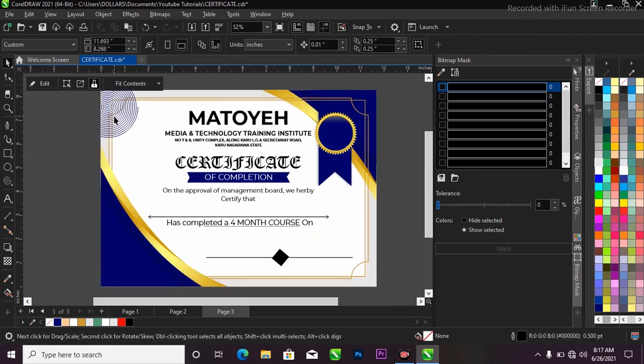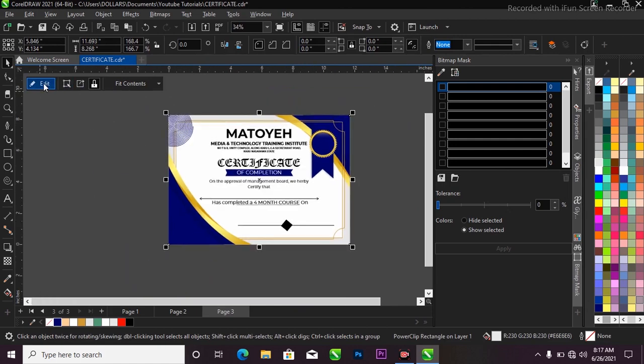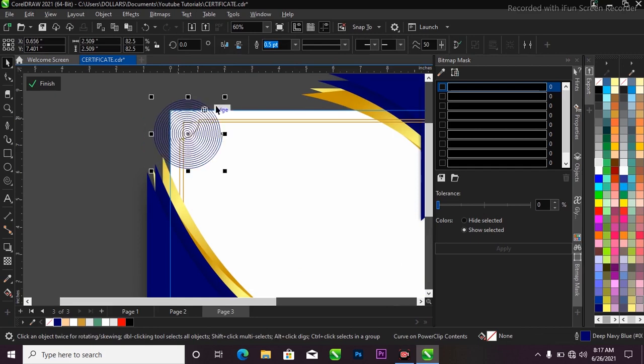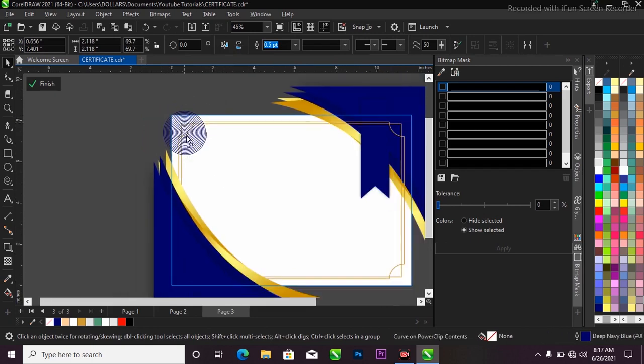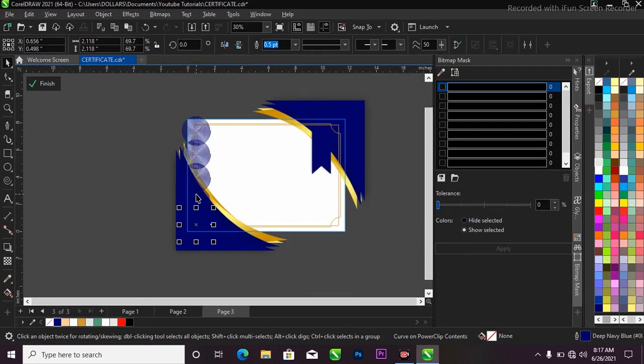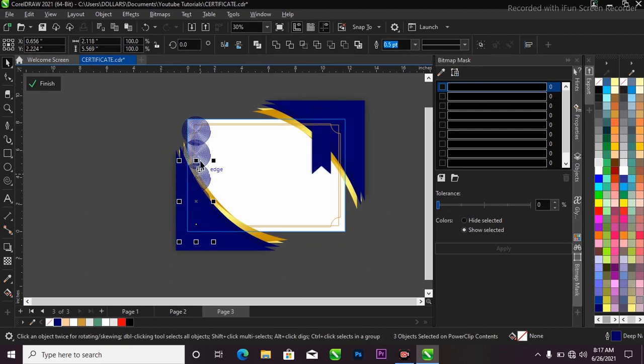So what I'm going to do is to go inside my project, come over to this place where it says edit, then I'll select this one, scale it down a bit, then duplicate it like this, hold down shift, then drag it down like this. Right click at the same time to duplicate it, Ctrl R on your keyboard to repeat the process, then make a selection of them while holding shift to make a selection of everything.